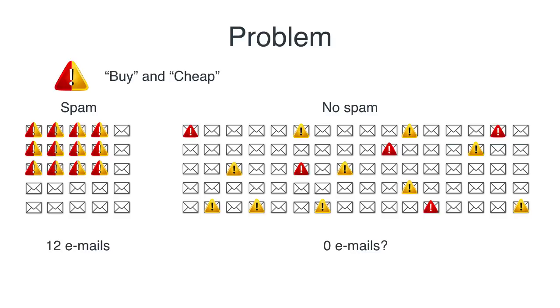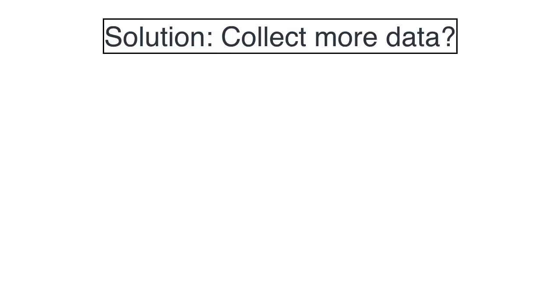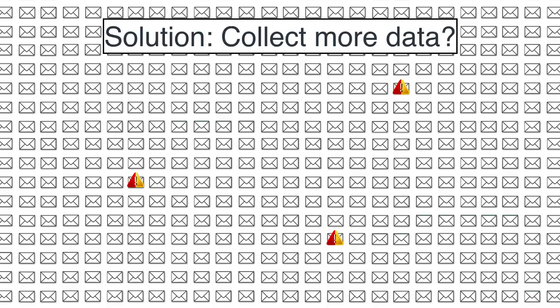Among our data, we don't find the two words, but it's plausible that these two words could appear, right? So we can't restrict ourselves to not have a classifier with the words buy and cheap just because in our small data set, the words don't appear. So what could we do? Well, one solution could be to collect more data, like go through a lot more emails until we find the words buy and cheap and then do a Bayes theorem on those. But what if we just can't? What if we can't collect more data and we have to do with the data that we have?